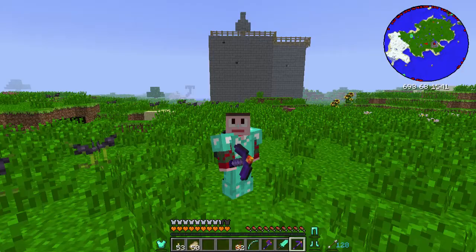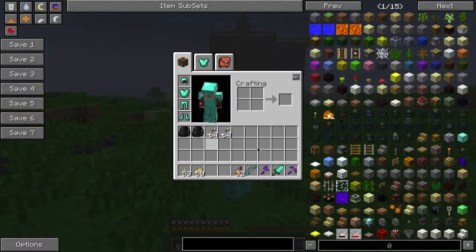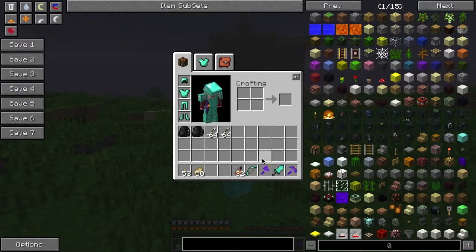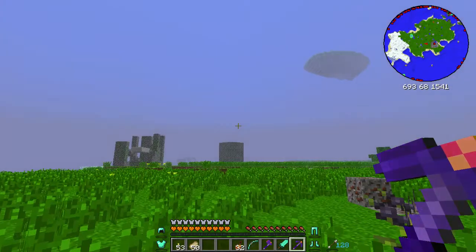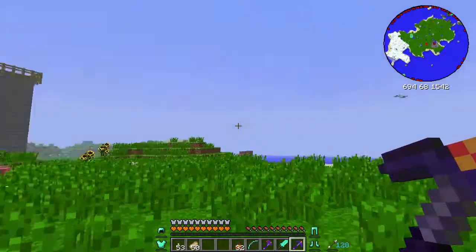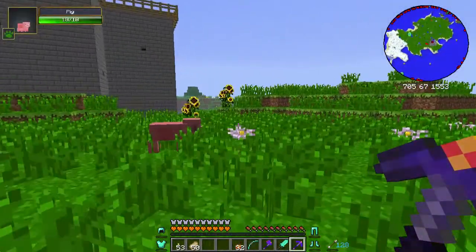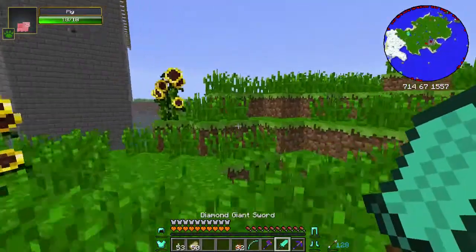So I'm kitted out with diamond armor, with a diamond giant sword. Got a pickaxe and an axe just in case I need them. I have a crystal bow with two stacks of arrows and half a stack of fire grenades in case stuff gets scary in there. So we should be in pretty good shape to go and take this thing out. If we run into trouble, I may reassess and bring out my hunter's handgun, but I don't think it'll be an issue. So let's see how this goes.